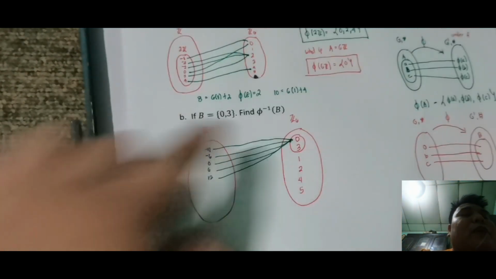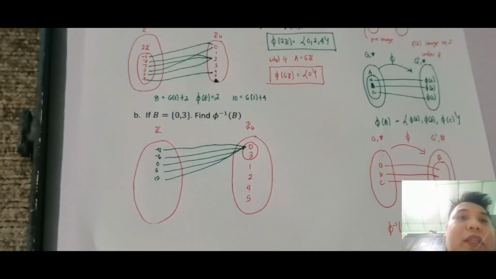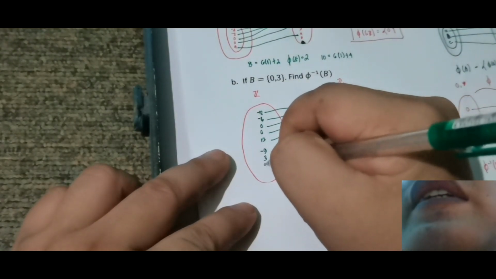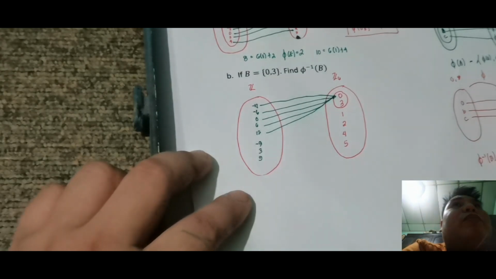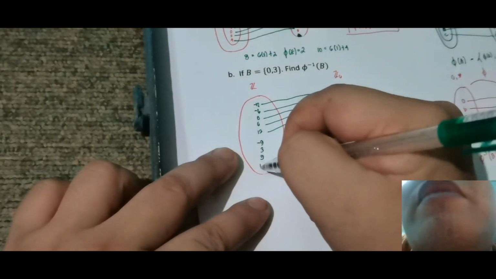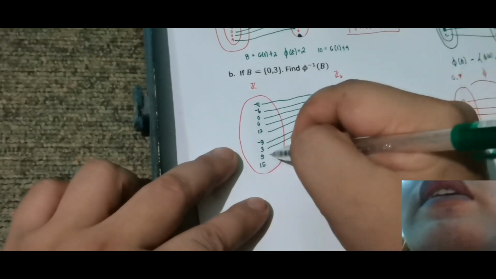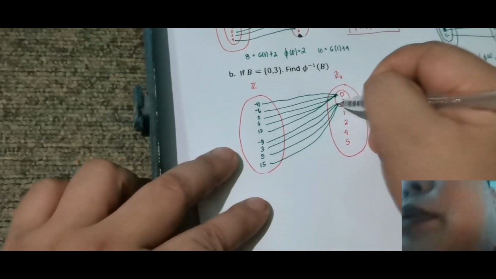Okay, ngayon, sino naman nagmap kay 3? Ang nagmap kay 3 ay si 3, si negative 9, yes, tama, kasi that is remainder 3, si 9, remainder 3, si 21 ay remainder 3, tama, no? So, ulit ko lang, no? Si negative 9, si 3, si 9, sino pa? So, plus 6, that is 15, si 15, ito ay mga remainder 3, so, ito ay pumap sa kanya.